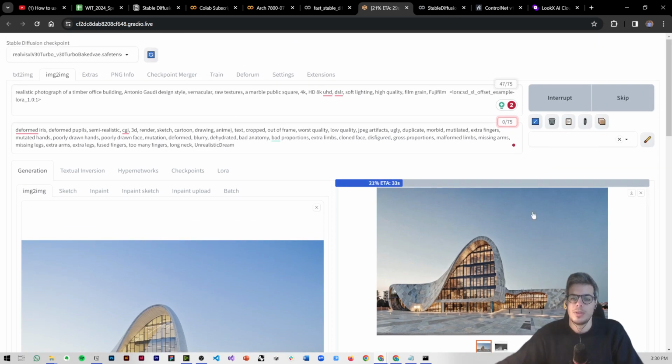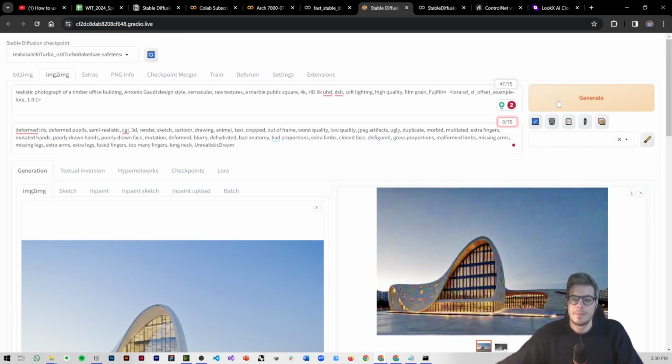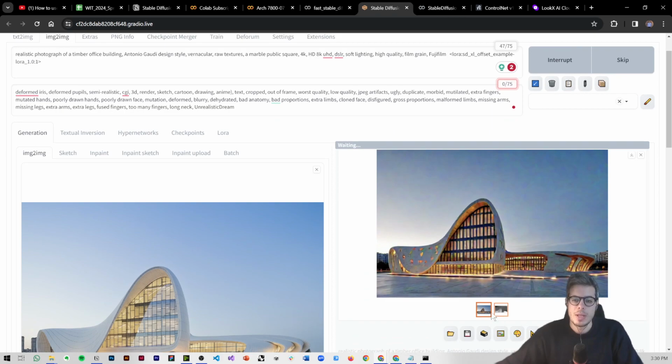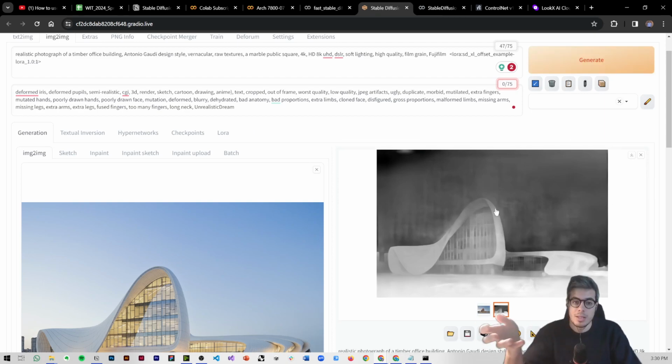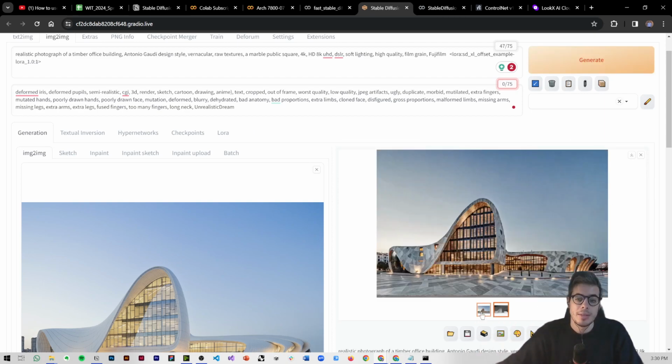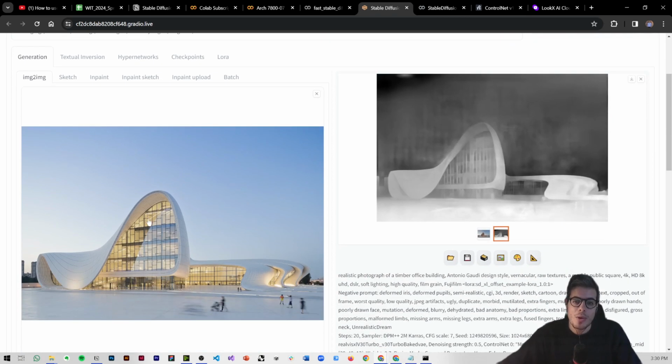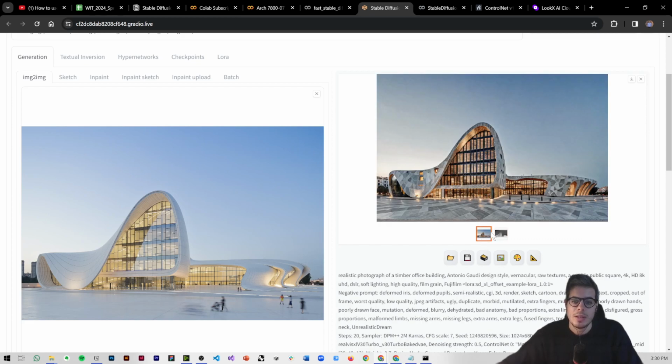Let's see if it interrupts and regenerate. Well, you can see here it's always generating those 2 images. The first one is that preprocessor, so in this case we chose depth, and the second one is that image. So it's not actually using this whole image, it's using this as the base point and then generating this image from that.